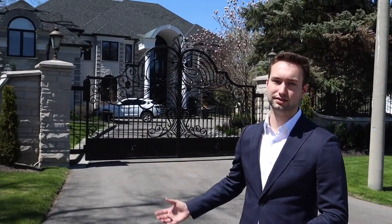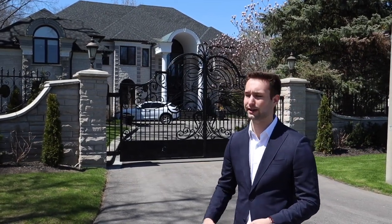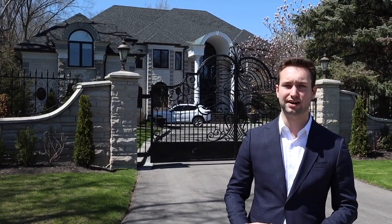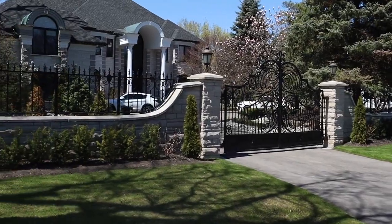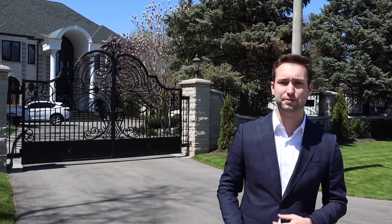Over here we have another lovely home on Blythe Road. Look at the stonework with the cast iron fence. What I love about this property is the lovely landscaping all over the place — great big trees that make it feel cozy and warm. It's a really nice mixed style stone structure. A theme with the neighborhood is pillars on a lot of homes on Blythe Road. This shows royalty and prestige — through many generations throughout history, this has been the theme for this status of neighborhood and the people who own these homes.